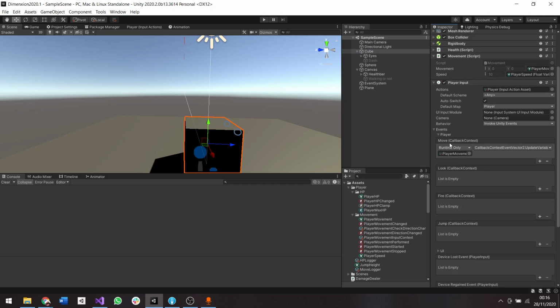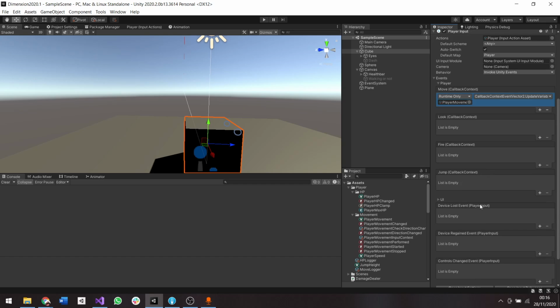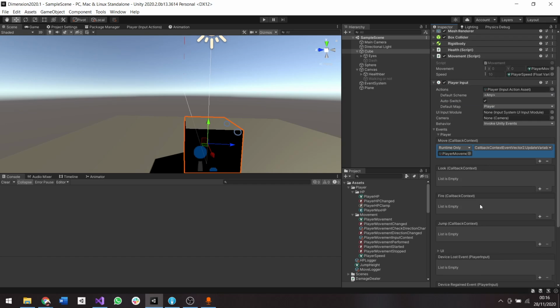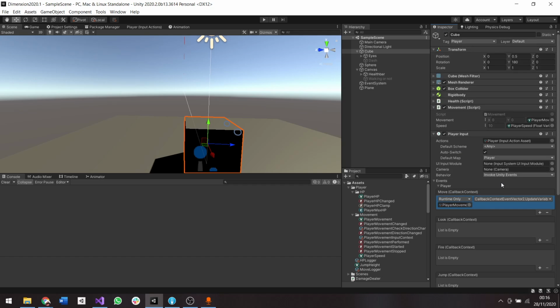Now, the player input calls all kinds of different events based on the actions your player can take. And it always sends a callback, all these events have a callback context, which is a bit annoying because you can't really assign a Vector2 to a different script based on your callback context. In the past, I've always made some kind of input interpreter script to handle these things. But no more, we can solve our problem using Unity Atoms.